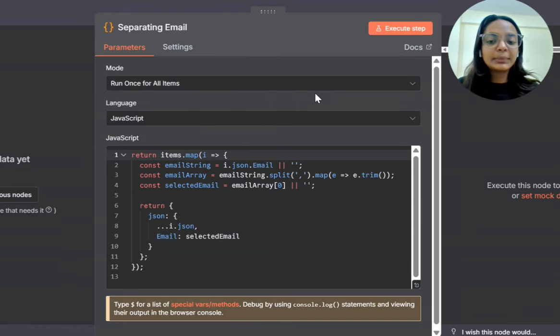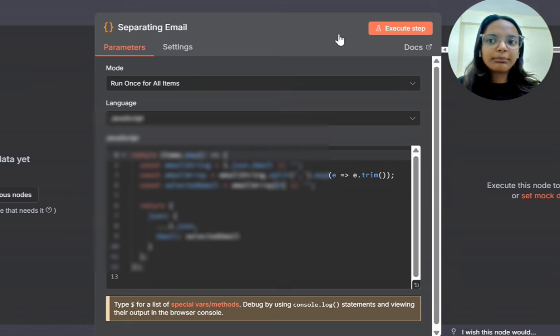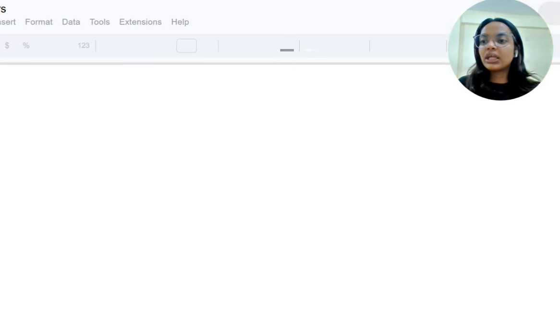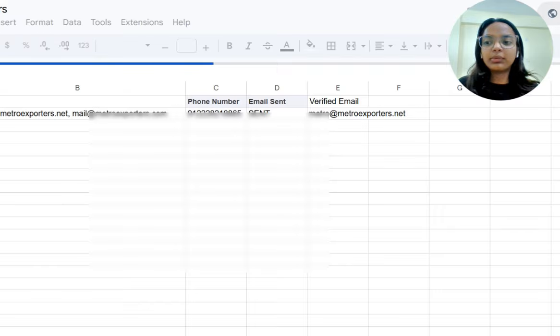And then we are going to separate the emails, because it's not always that people only have one email. Basically, people have so many emails that they put on the website, like of subdomains and secondary domains. So this is what people should do.